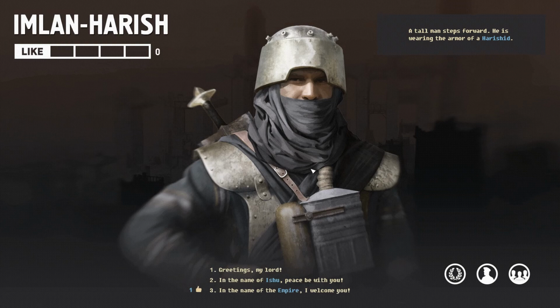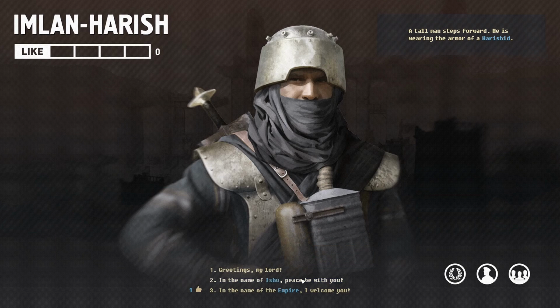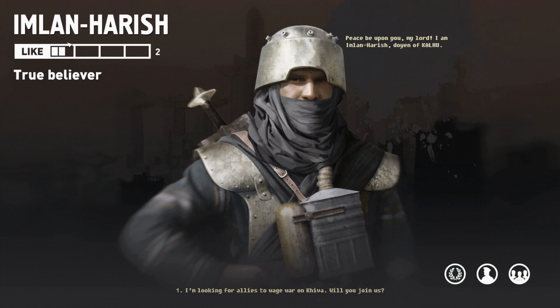I mean, if we remember, the last Tarkan that we met with did not like the Empire at all, so we're going to go for "In the name of Ishu, peace be with you." Central figure of the Romani religion. Okay, so some alignments accept the existence of Ishu, others reject him outright, so it's a bit of a risk. But let's see. Okay, he is a true believer, so that actually got us a big reputation bonus with him.